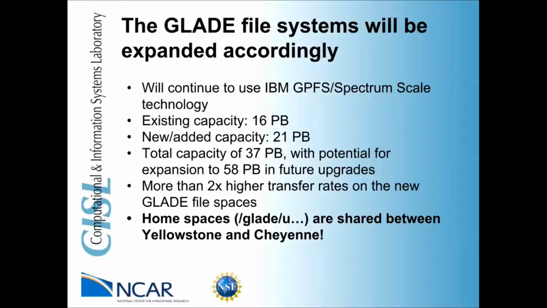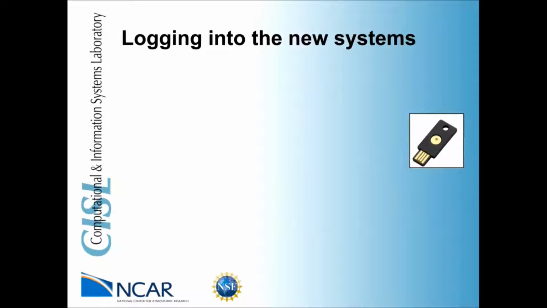And the most immediate example of that is if you have configuration scripts which set up your environment when you log on to the systems, you need to make sure that the commands that you care about on Yellowstone, say LSF commands, are not being run on Cheyenne and vice versa. And I'll discuss that specific example a little bit towards the end of the talk. So that's a basic overview.